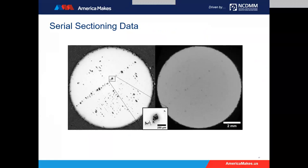This is a side-by-side of equivalent slices — CT on the right and optical microscopy on the left. In the optical microscopy subsection, some of the pores were large enough that they actually had loose powder particles or partially fused powder particles inside the pores, which would lower the intensity on the CT scan. This also made polishing interesting because those particles would eventually fall out — but it's another attribute showing just how large these pores really were.